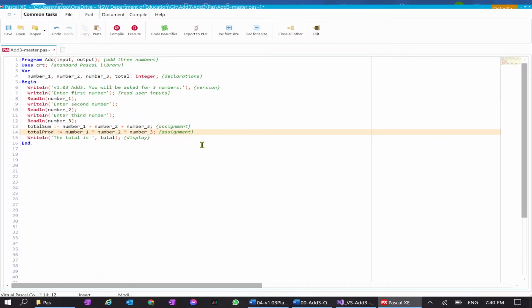Alright, we now have to concatenate. So our write line statement here, the total is, now what I really want to write is the sum of, this is what our childcare center has asked specifically for, the sum of number 1. If I'm going to concatenate that number 1, a comma will work fine. If I wanted to use a plus sign, I'd need 2 strings.